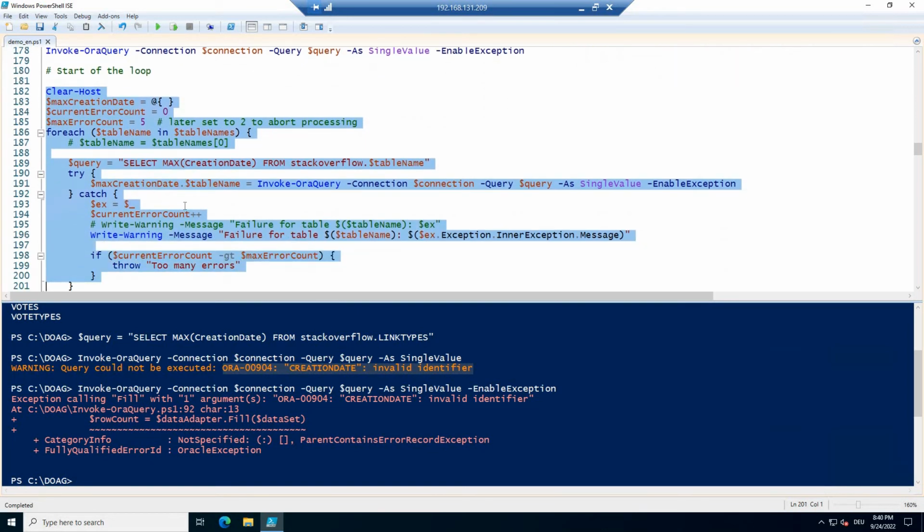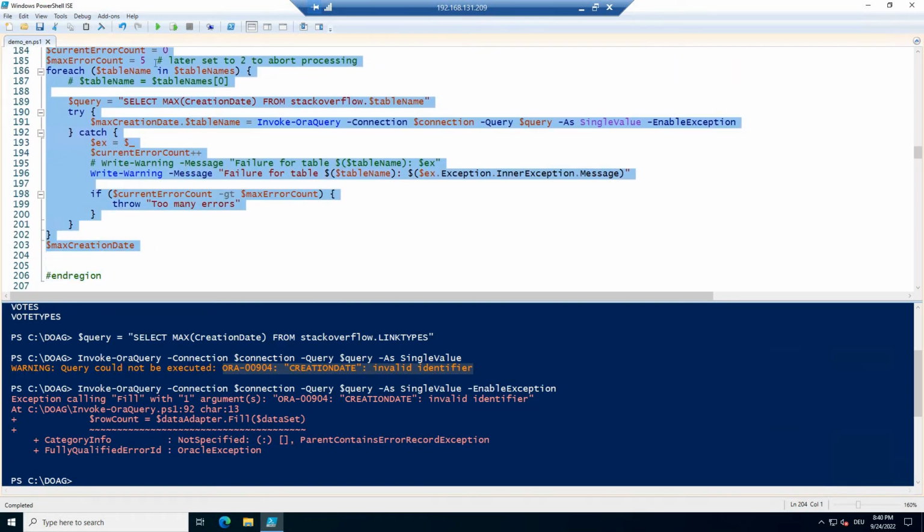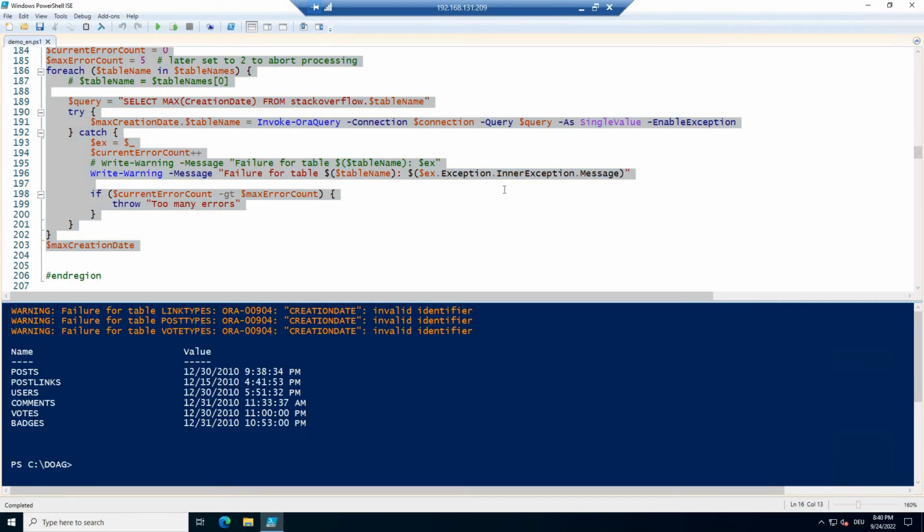Let's first run this and then I'll explain. If I run this code, you'll see that it loops through all the tables, and for 3 tables it writes down the error, but just as a warning, and at the end it tells me the result.